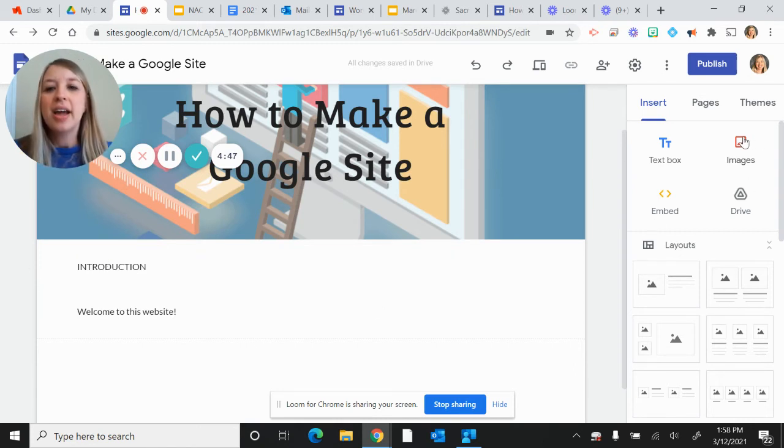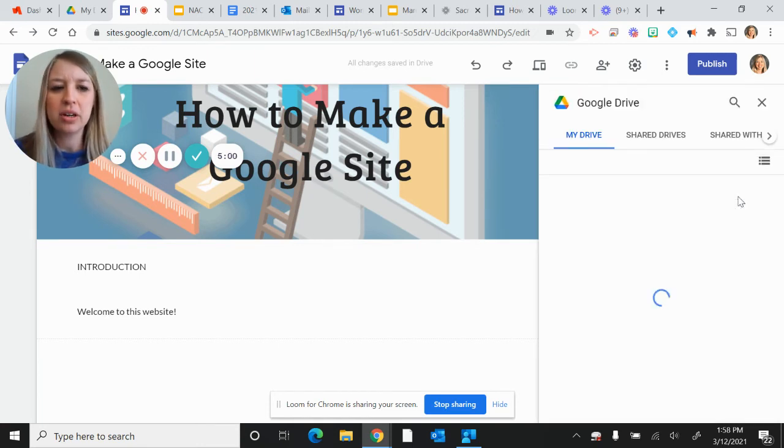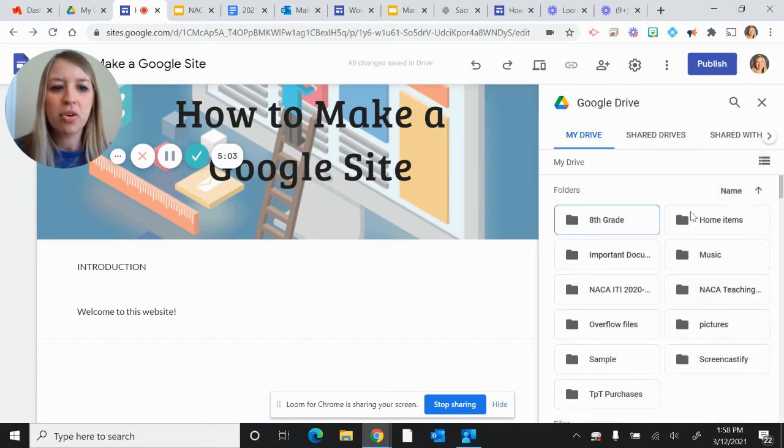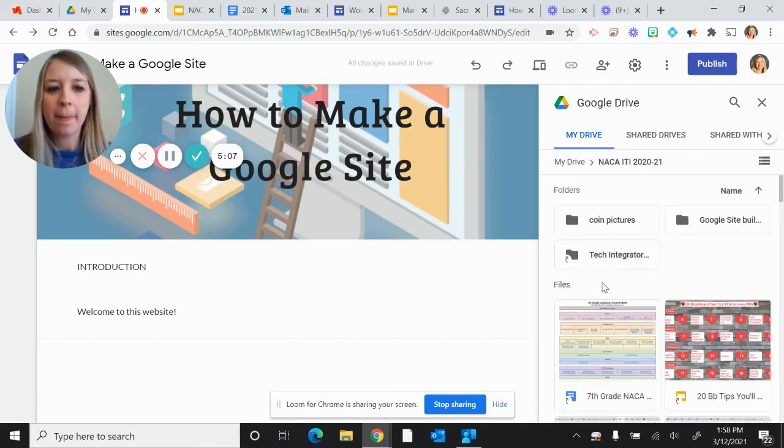Now let's go ahead and add in. I said that in this, a good thing if we're planning this is to maybe work with a graphic organizer. Also, maybe go ahead and put all of your files together in one place. So I would like to include a PDF graphic organizer. I'm going to share this from my drive. So I'm going to find where I put my folder. And it's right here.